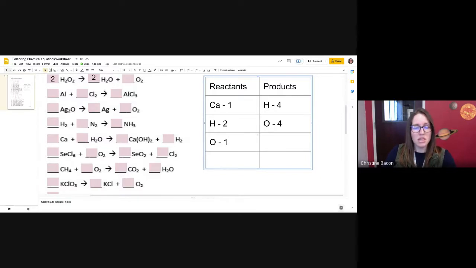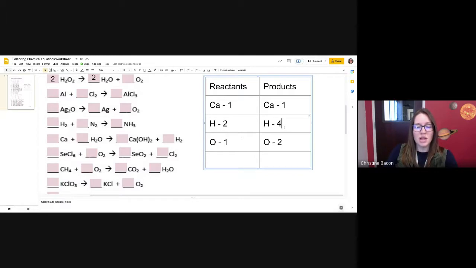All right, so calcium, we still have 1 on the product side. Oxygen, we have 2, because the subscript on the outside of the parentheses applies to the oxygen inside. So let's bring my oxygen down here: I have 2 of them. Hydrogen, I have the 2, as well as these 2. So I have 4 hydrogens on the product side, and I only have 2 on the reactant side.